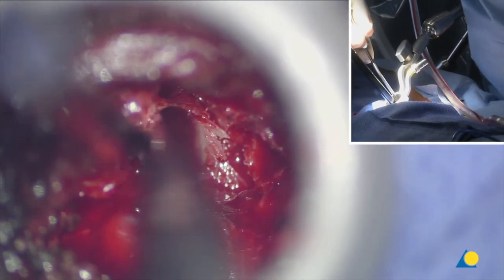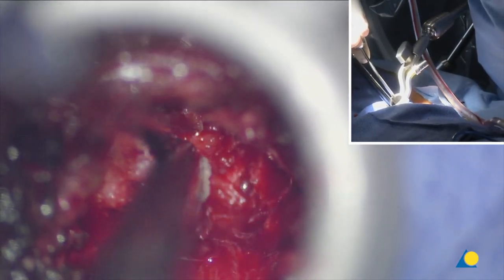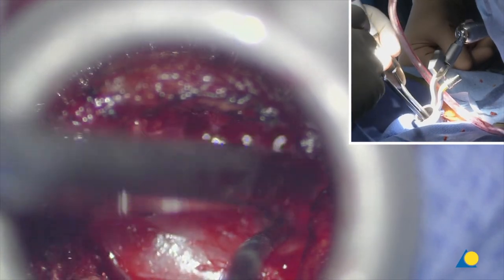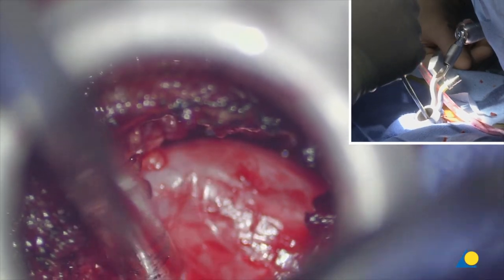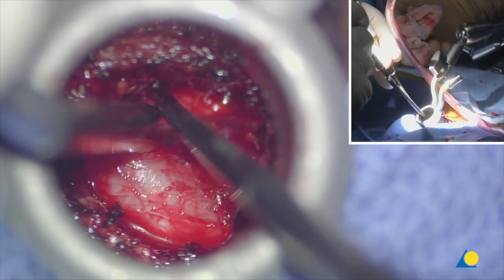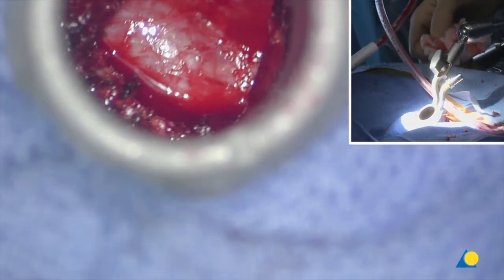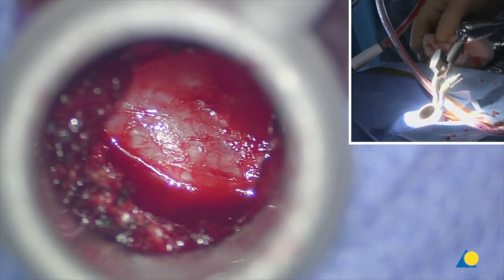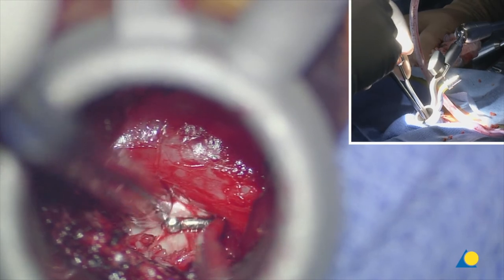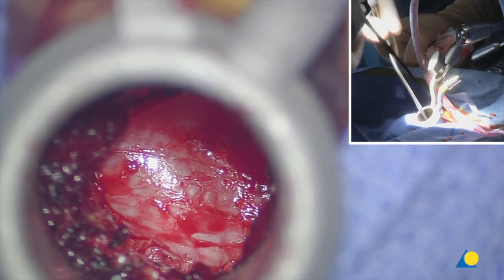I look at the dura while I'm pulling. If there's a CSF leak, this is usually where you get it. Working caudally and over the top. We've got nice decompression — contralateral, ipsilateral — all the way ipsilateral. I can feel the disc space. Contralateral totally decompressed. I can feel the pedicle — that's the L4-5 foramen. Ipsilateral also completely decompressed. There's the disc space, you can see the disc. All the ligament is gone and it's nicely decompressed.